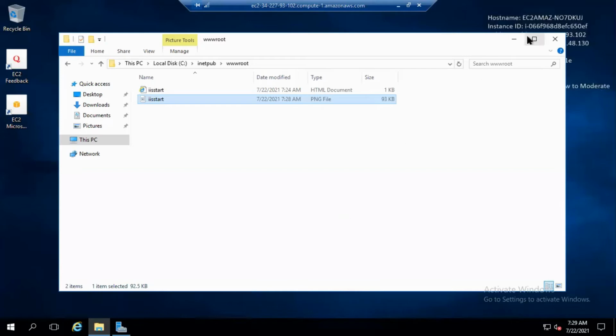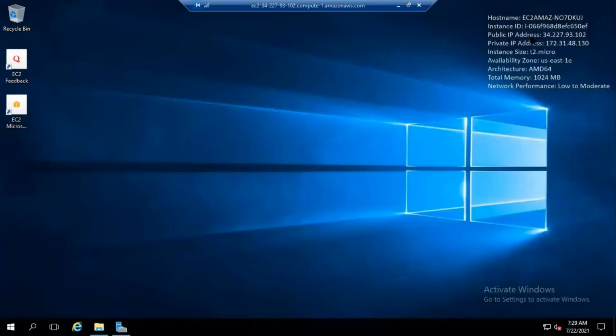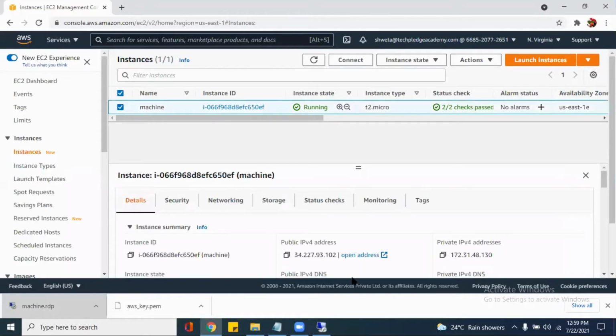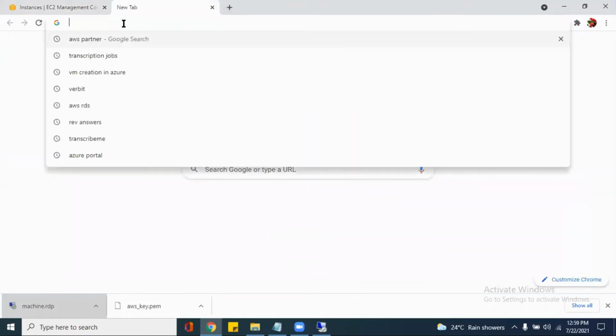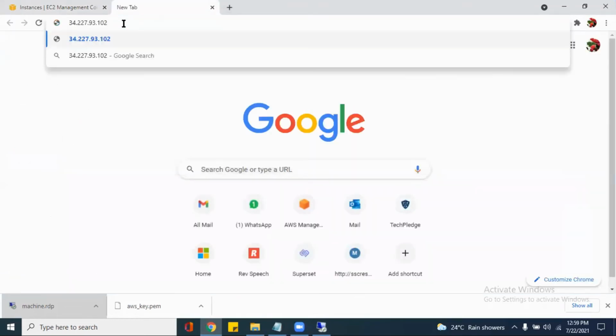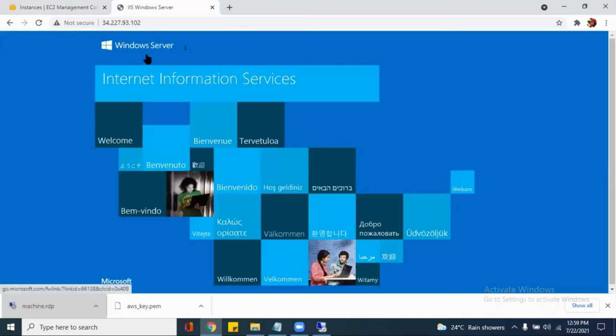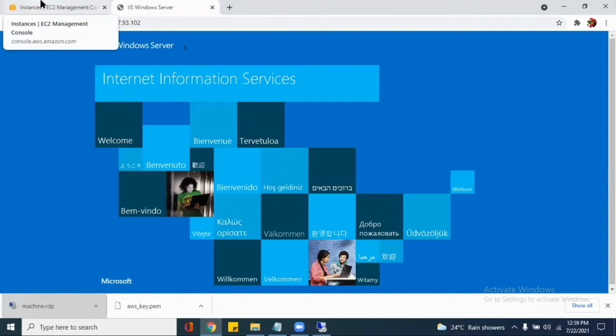Now what we are going to do is take this public IP address. We'll copy this and browse it. We'll ping it, so we'll come to know how our default website looks. As this is our machine, we'll select this and copy it. Okay, the public IPv4 is copied, and as our instance is ready as a web server, we'll see this page. So yes, it's running Windows Server 1. It's showing 1 as we edited that file, and it's a web server for us.